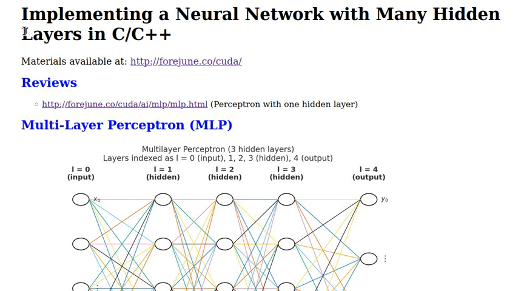In this video, we discuss implementing a neural network with many hidden layers in C++. In an earlier video corresponding to this link, we discussed a multilayer perceptron.